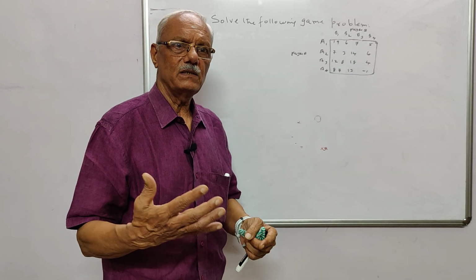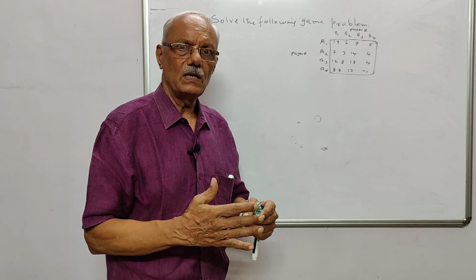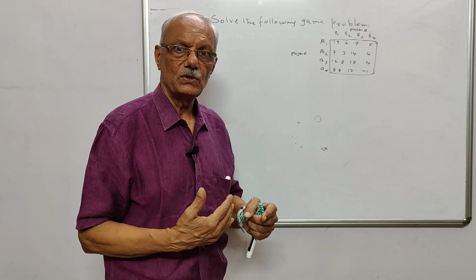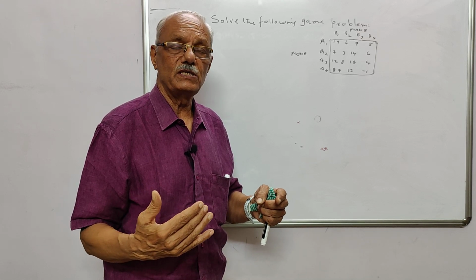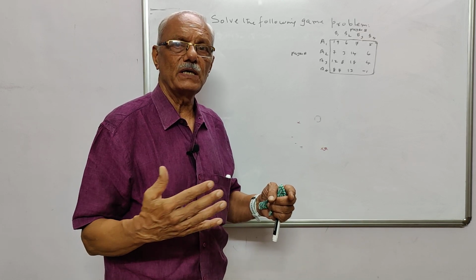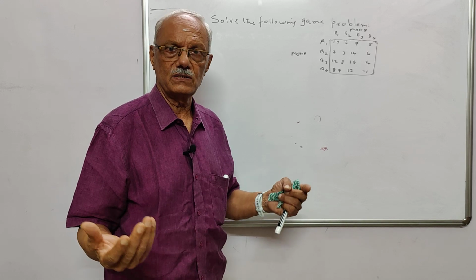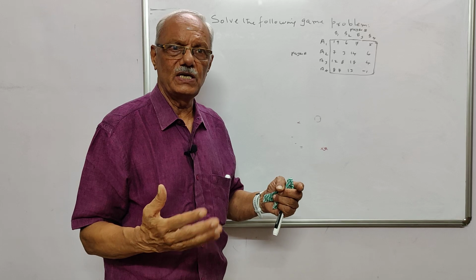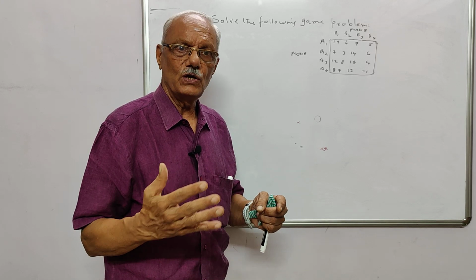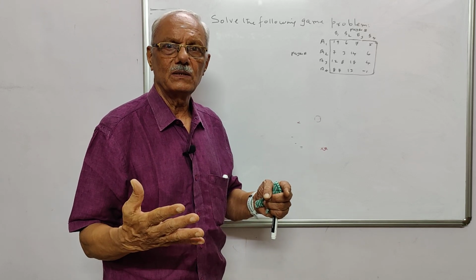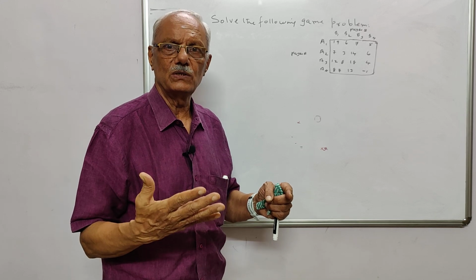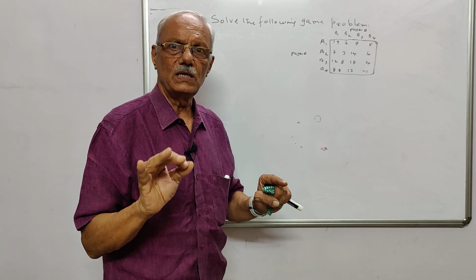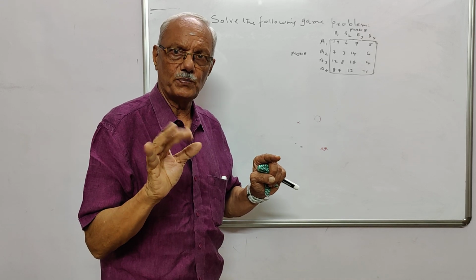The idea behind the game theory problem is that we have to find with what probability the players might use their strategies and what will be the value of the game. By value of the game, we simply mean who is likely to win in this game. So this is all about the game theory problem.